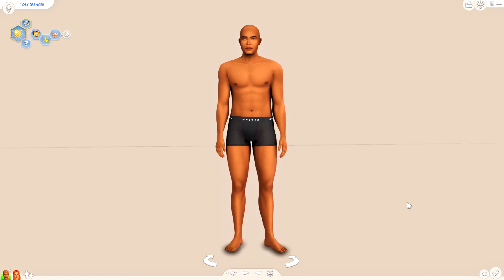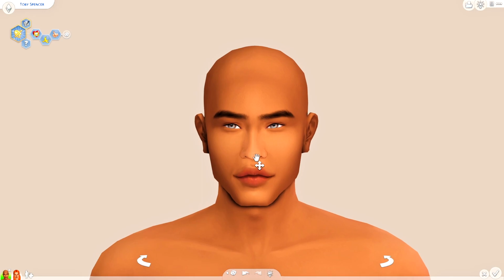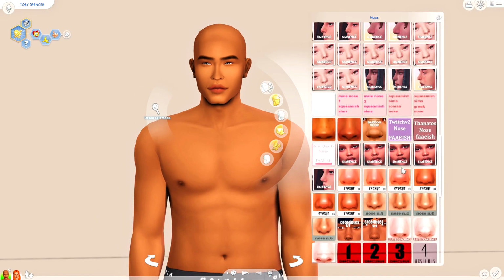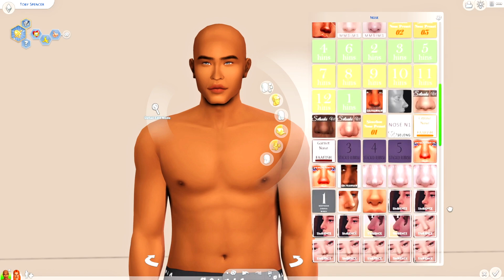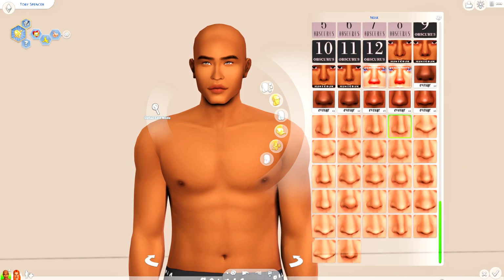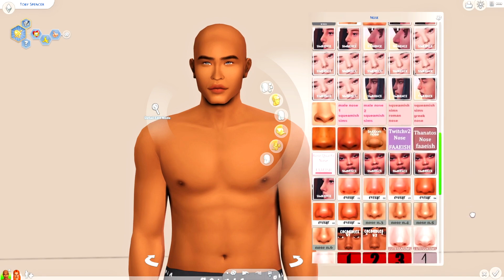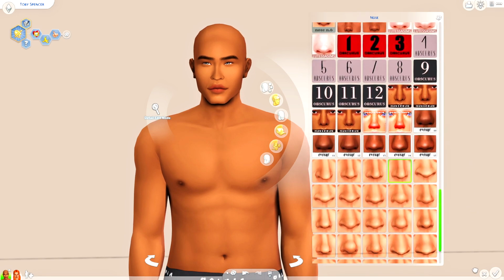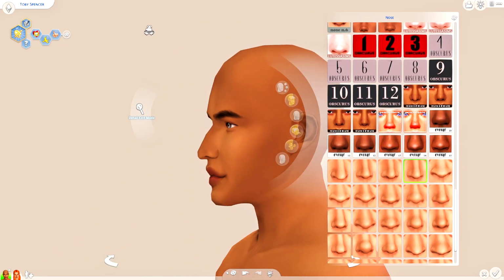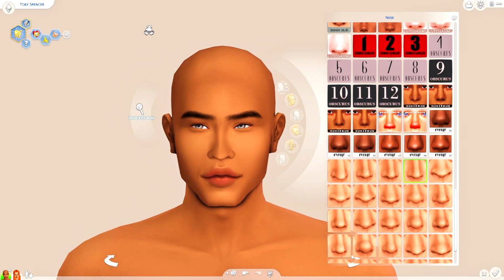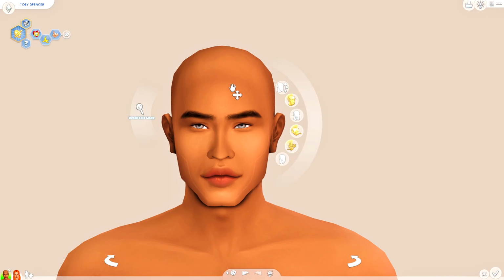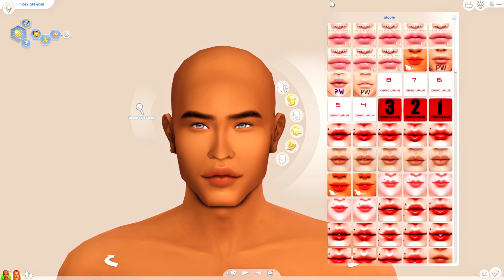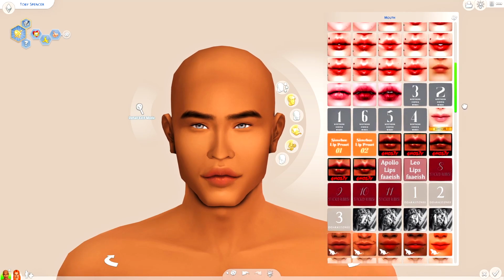Most of the presets that I use, and this is for face presets, do you see how many I have? And this is just for male sims. I have way more for female sims. The face presets I use mostly are from Obscurus, which you can see some of right here. I really like their face presets. I don't know what his presets are, but this is what he looks like. This is one of my sims. I just took everything off of him so I can show you guys the skin details properly. You can see Obscurus has some presets in here.